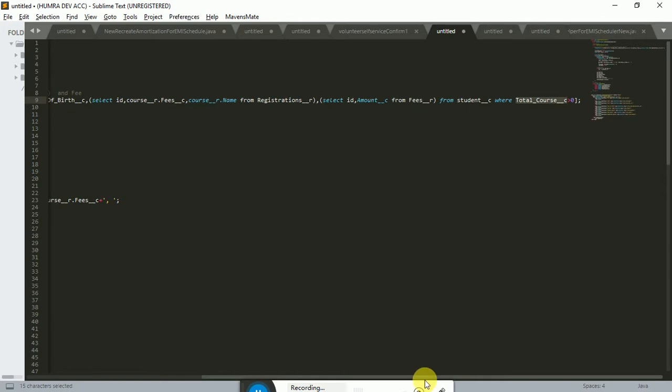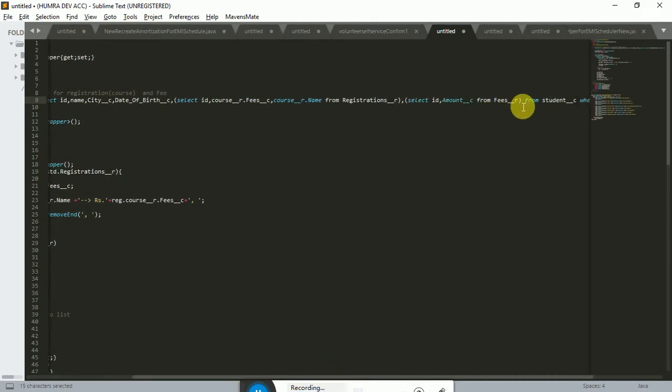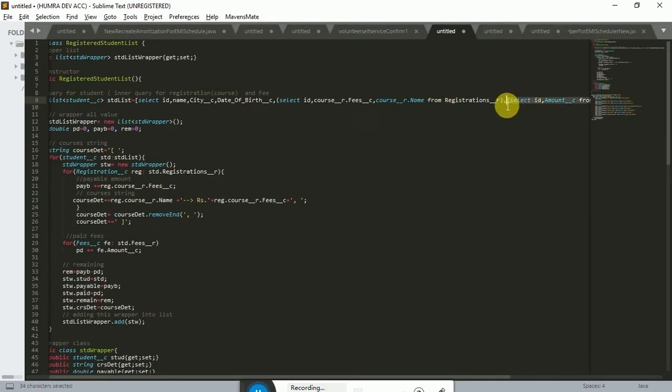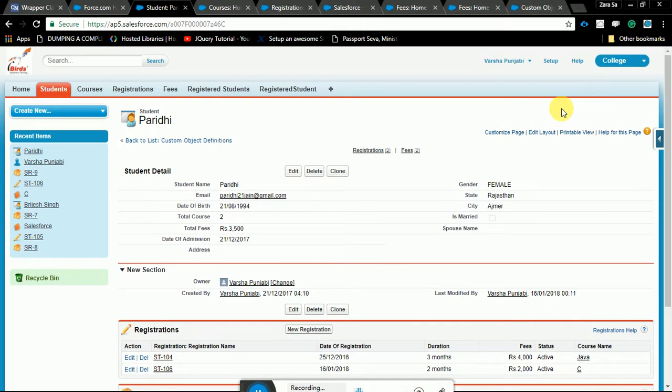Now in that query I have taken two inner queries. This is fees, for the total fees, and this is registration, for how many courses he has taken. Before, all this was of no use.